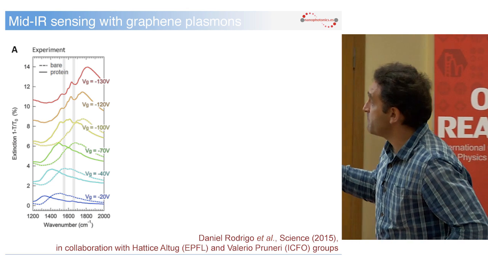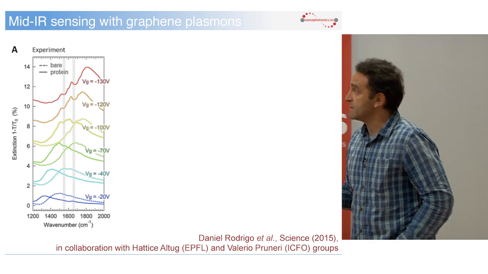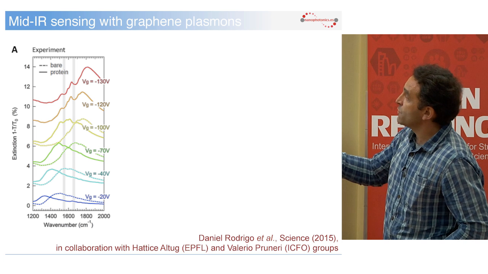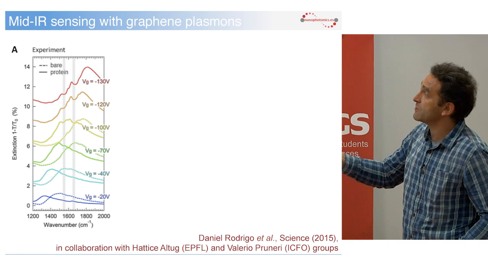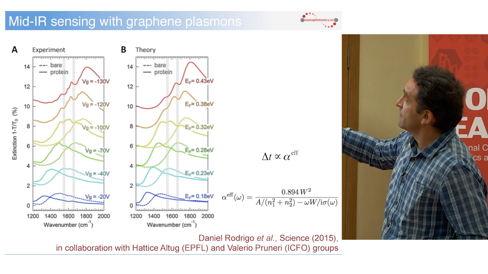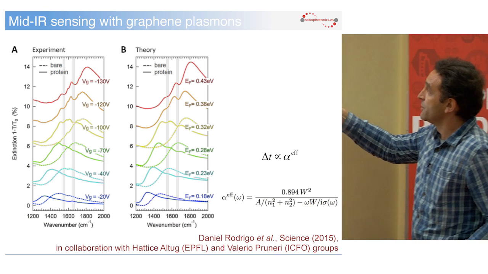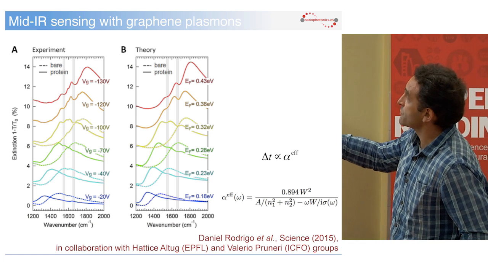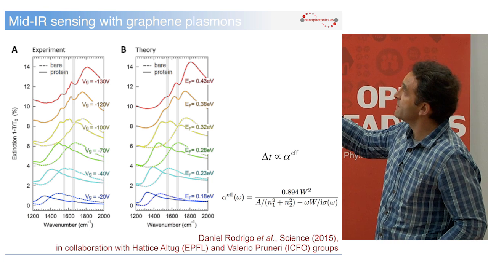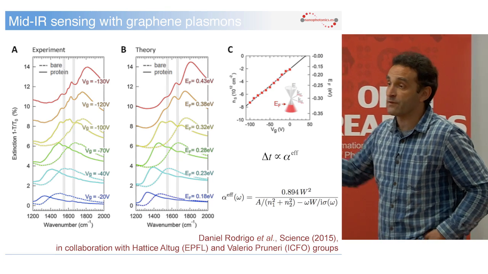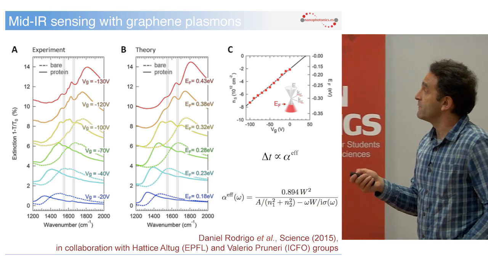Now we do simple theory. That's why I insisted before. The theory to describe this material, because it's electrostatic, etc., is really simple. It's no more than this. And then you can explain the same features, all of this. Also, you have to fit here the Fermi energy. You know the applied voltage, but you don't know the Fermi energy in this particular application. So you have to fit it in the calculations. And then the fitted Fermi energy and the applied voltage, you plot them here, and they show this relation. It's like the Fermi energy goes like the square root of the voltage, and that's what's expected for electrostatic doping of a material. So we believe we are doing things correctly.